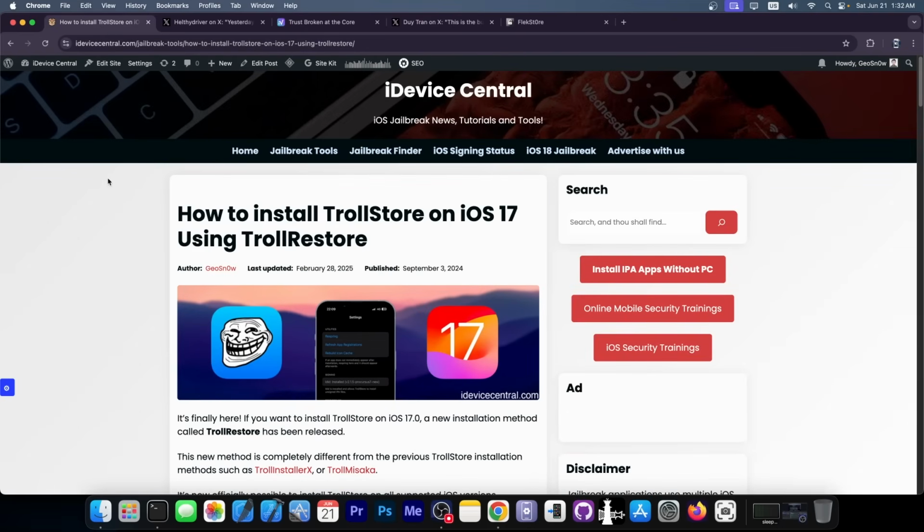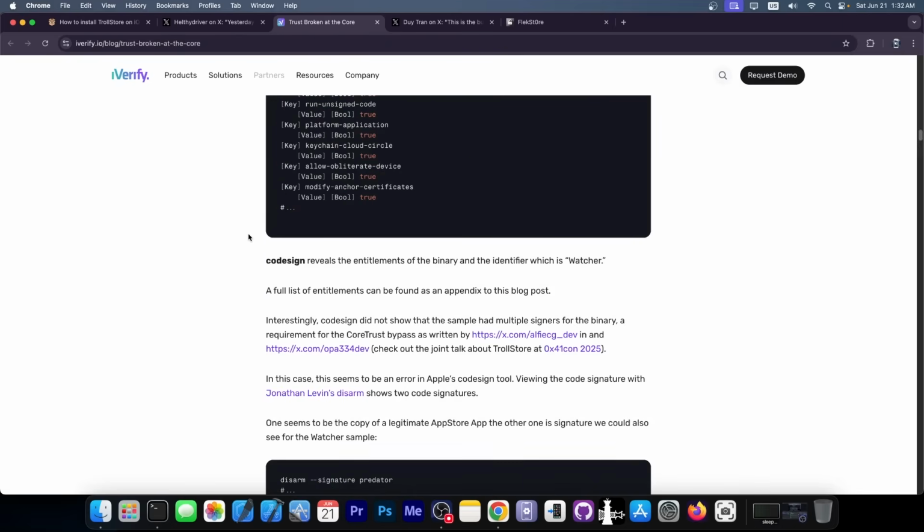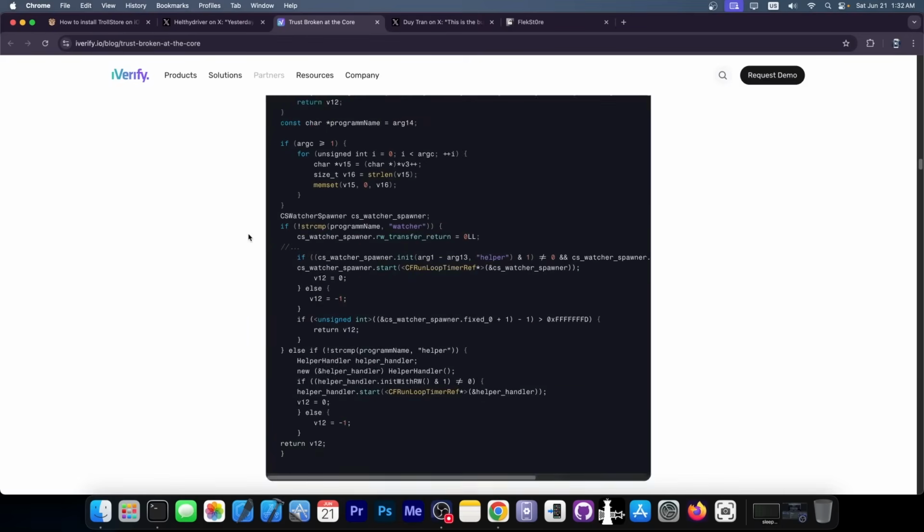So yes, for those of you who are unaware, TrollStore itself has its roots in spyware, in malware on iOS. TrollStore itself is not malicious, it's great, it's a good tool, but the vulnerability behind it is nothing short of a very scary vulnerability because it's actually quite powerful. Yes, if you want to learn more about it, if you want to learn how it works, there is a full write-up available over here.